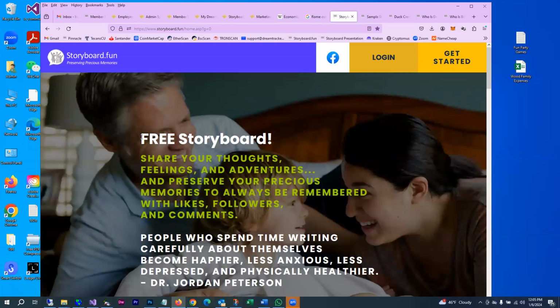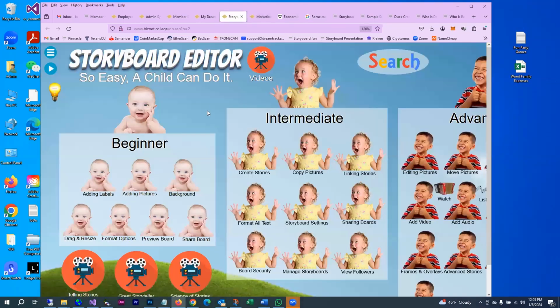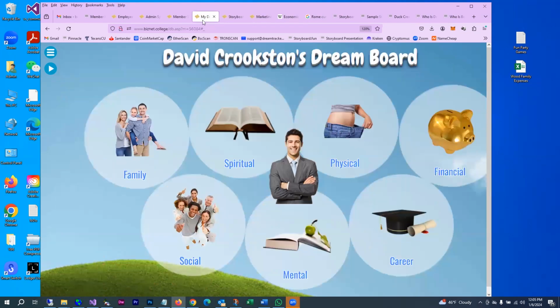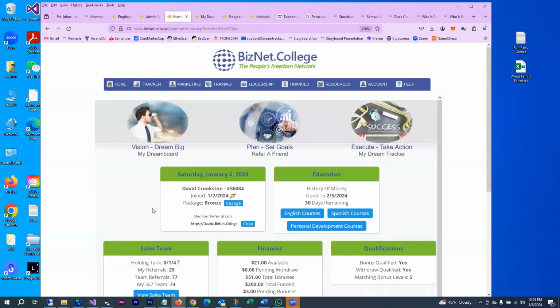And the way the business works is you get a free storyboard for everyone that you refer. And that actually applies in biznet.college also. Everyone gets a free storyboard, but every time you refer someone, you get an additional storyboard. See, David has referred 25 people. So he should have a whole bunch of free storyboards.